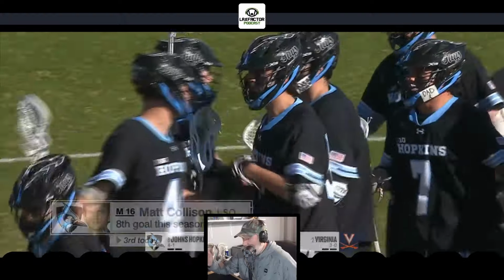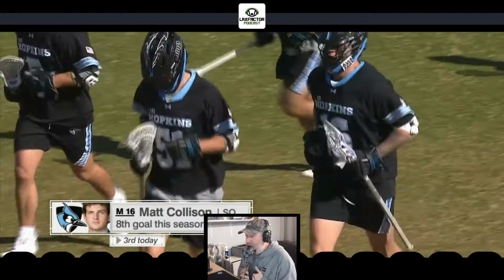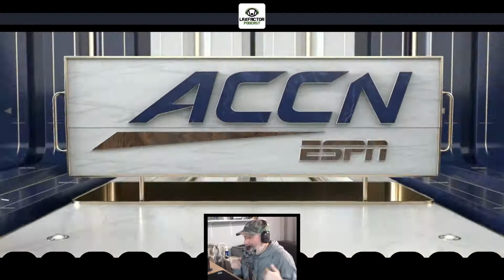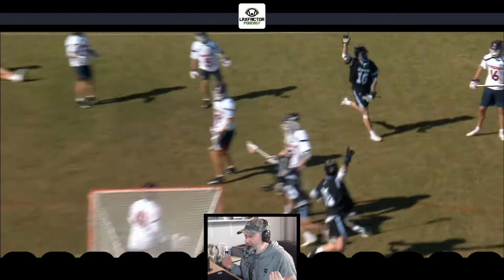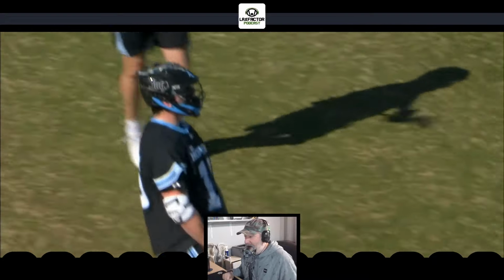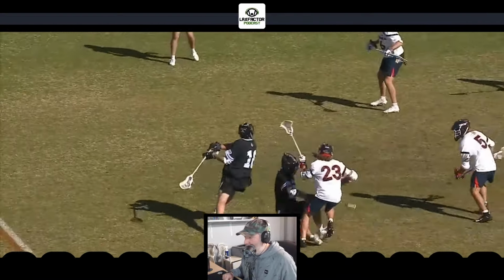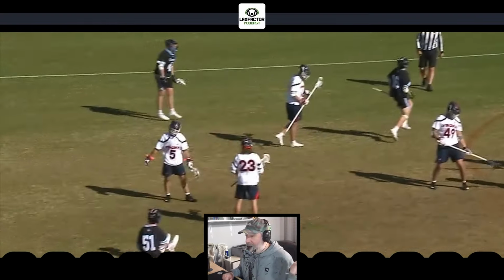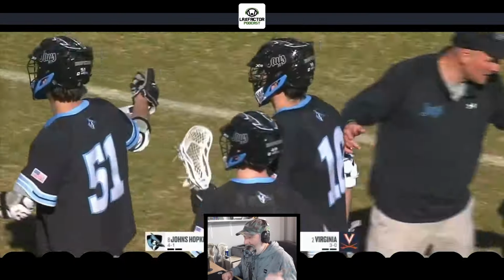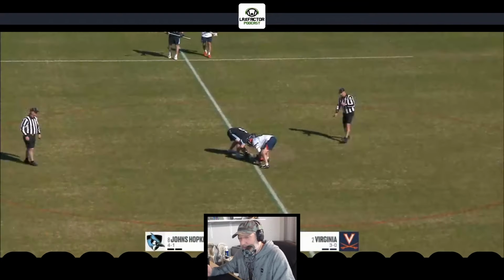But when we're looking at some of the shots that Hopkins are taking, yeah, they're from deep, but they're getting some juice on them, and they're generally well-placed in the goals that we're looking at here. Look at that nice pick. It catches Nunes on stick side high. So you might make the argument Nunes wants that back, but what are you going to do when you've got a big dude moving from left to right in your field of view? He's got a cannon. You're going to get a little handcuffed. And at this point, it is now 14-12.